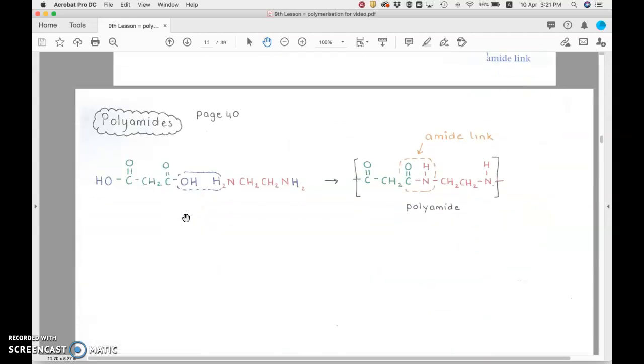This is just to remind you the basics of forming an amide. So again, it's the OH group off the carboxylic acid and an H off the amine, and that there is your amide link. Okay, and it will repeat itself, so the next dicarboxylic acid would link to this end here, and if I color coded it, it would be that next green unit, and then it would alternate to the amine.